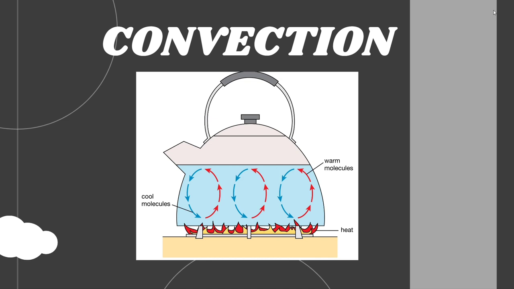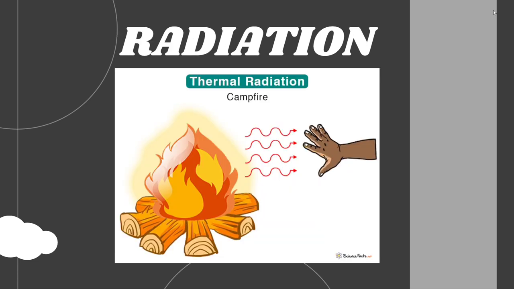Next, convection is a heat transfer mechanism where heat moves when a fluid such as air or water is in motion. Convection is driven by temperature differences across that fluid. And lastly, radiation is the transfer of energy by electromagnetic wave motion. The transfer of energy from the sun across nearly empty space is accomplished primarily by radiation, and it occurs without the involvement of a physical substance as the medium.